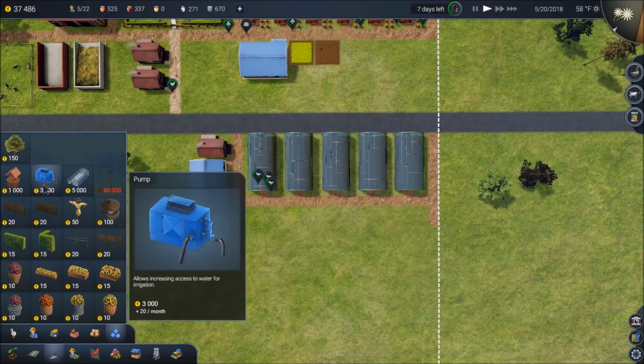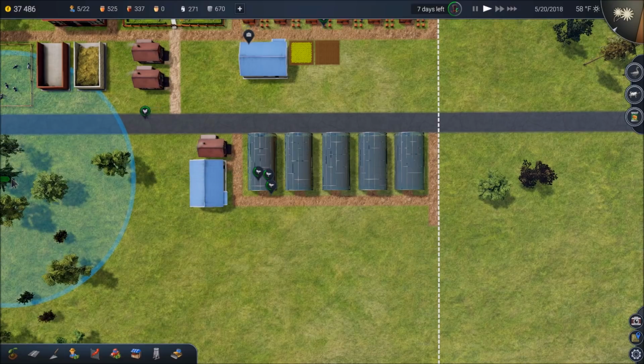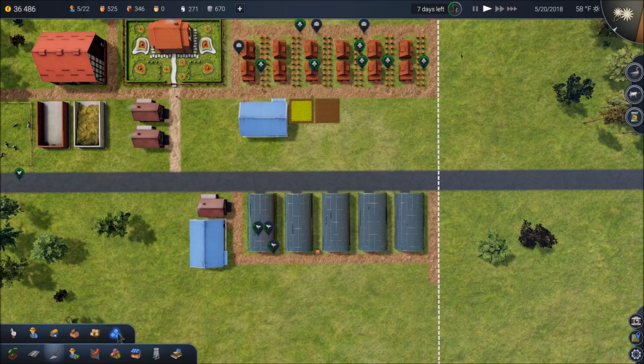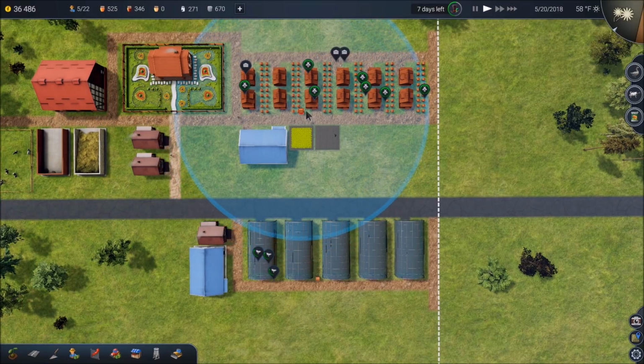So we're going to have to go ahead and put down actually a couple of these. We're going to put down one right over, let's see, let's put it right in the center. Yeah, that should be perfect. Okay, and then we're also going to put down a well right over here. Let's see, can we put it like, yeah, right in there?